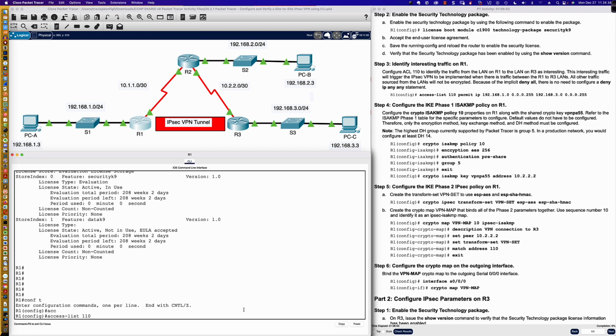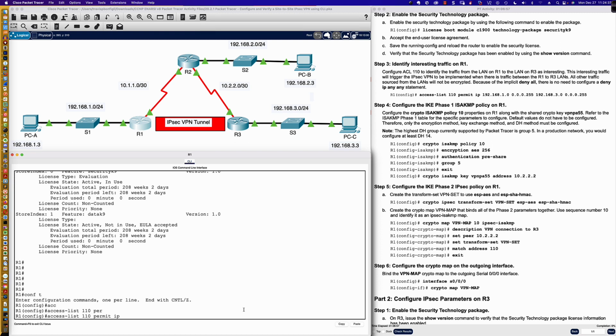So we're going to say access list 110. Permit, in other words, match the traffic from the 192.168.1.0, 0.0.0.255 wildcard mask. Did I get that right? Yep. And going where? So that's the source. Where's it coming from? So it's coming from that network segment, which again is the network segment here behind router 1. So any traffic that has an IP source address in that range and an IP destination address, and again, we're assuming it's IPv4 here, and an IP destination address in the 192.168.3.0, 0.0.0.255.